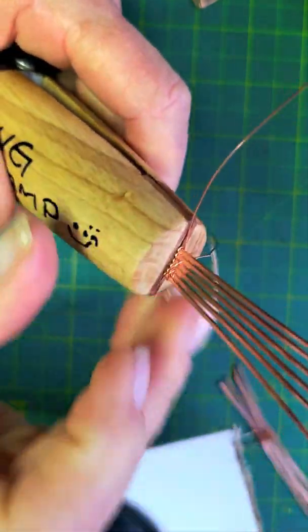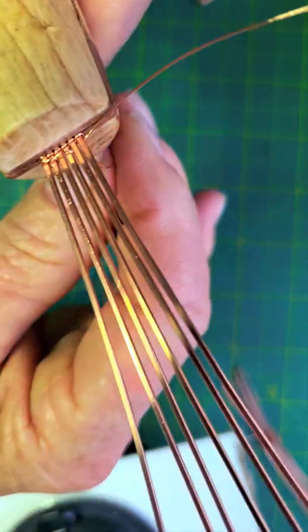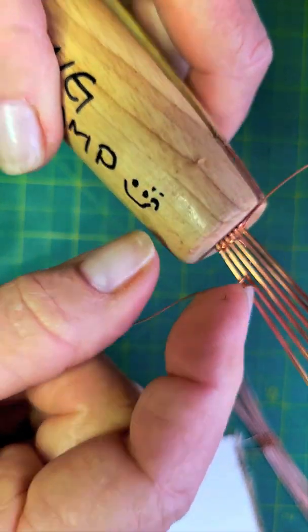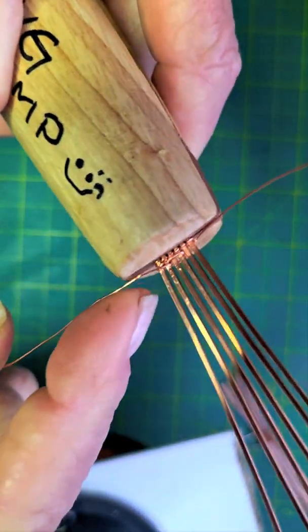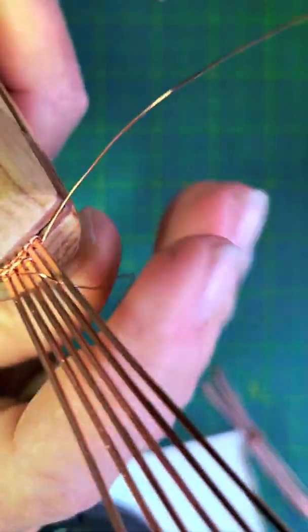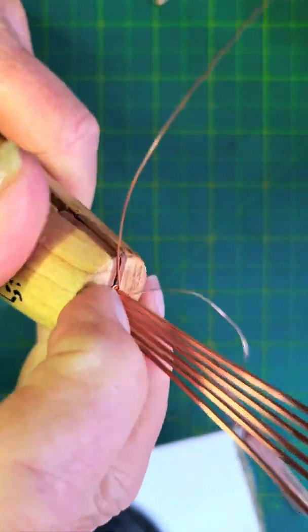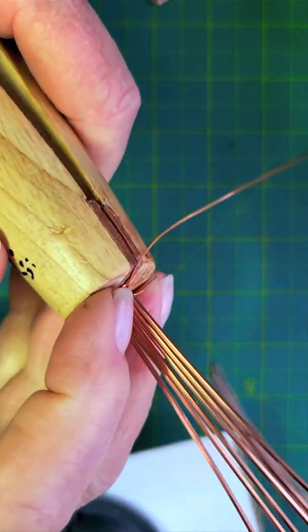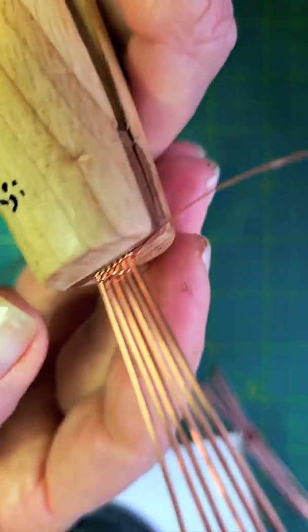So now that I'm over wires 2, 3, and 4, I'm going to come underneath, I'm staying underneath, and I'm going to come between wires 2 and 3. Then I'm going to go back up over wires 3, 4, and 5. It's going to take a little brain work here because it can get a little confusing. And I'm going to push my wire back because of the way that I'm doing this so that you can see it. You're going to see me do some awkward things with my fingers. Now, this is what you should have.